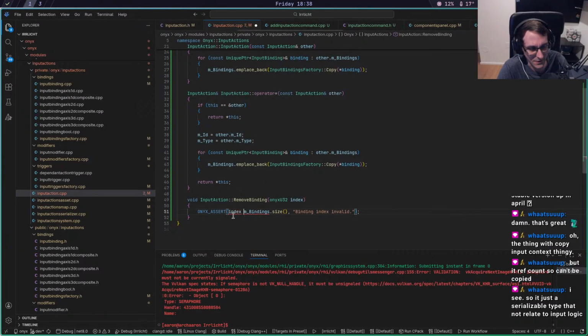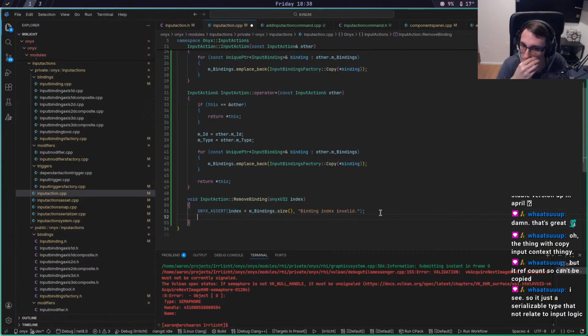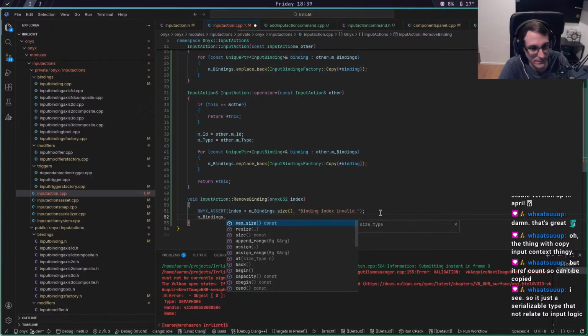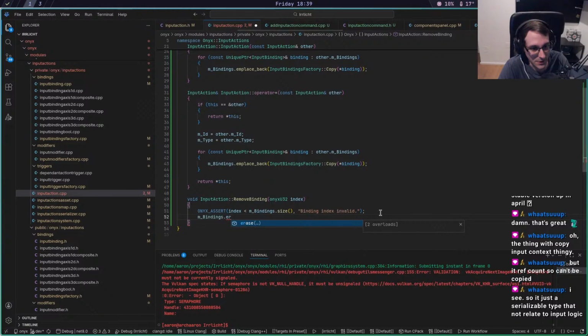So if index is smaller than that, right? Otherwise it's false. Yeah, that's the correct check. Sometimes I need to double check my thinking. And then erase.